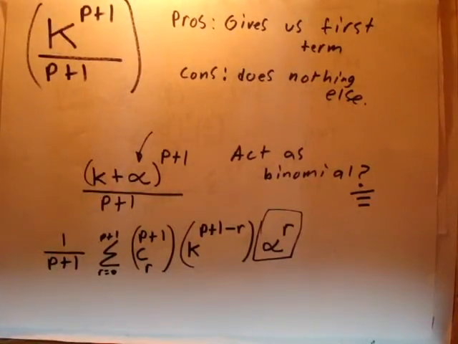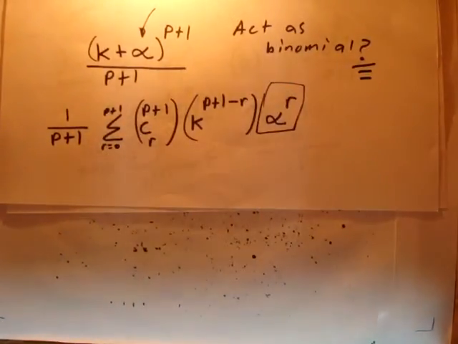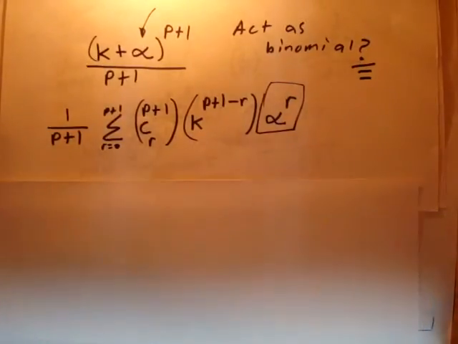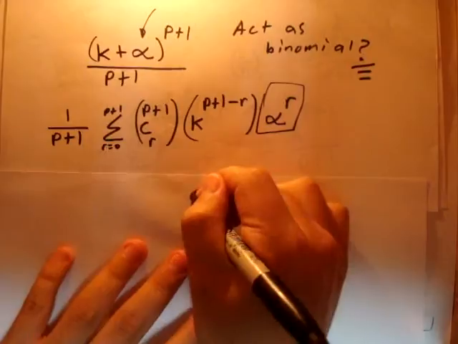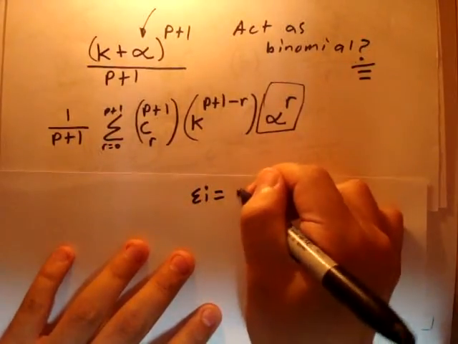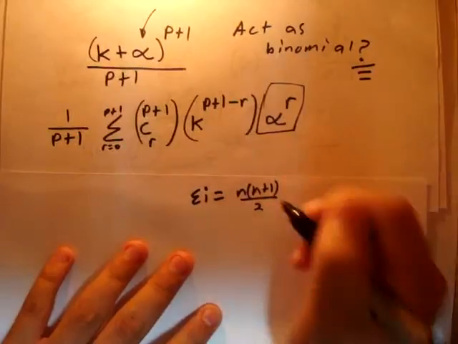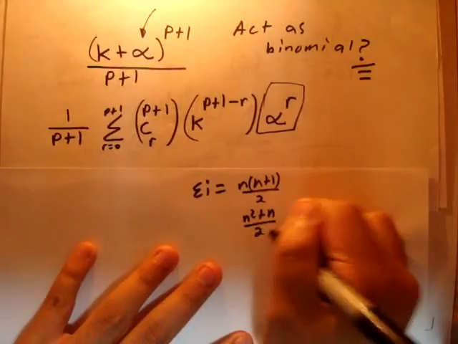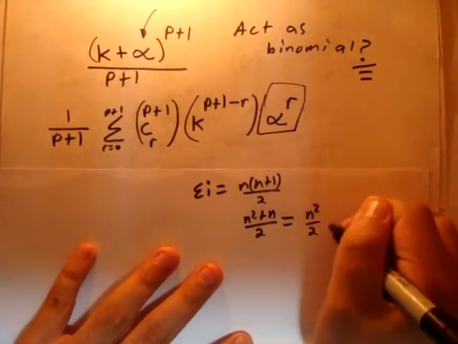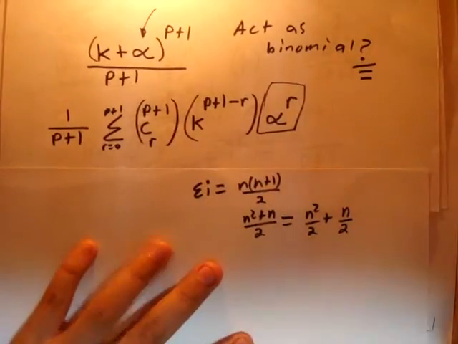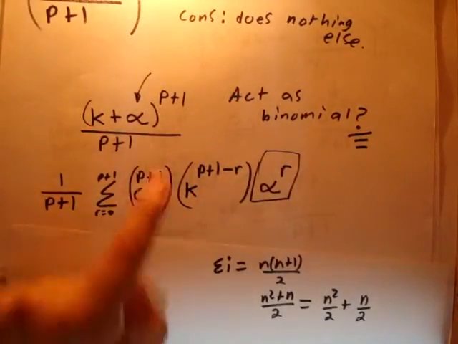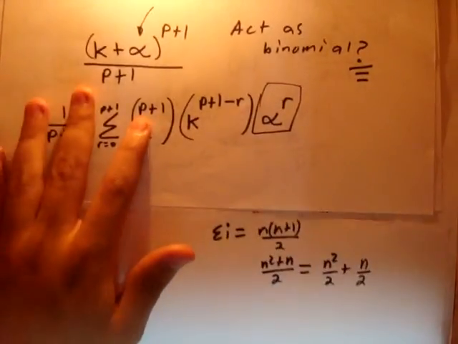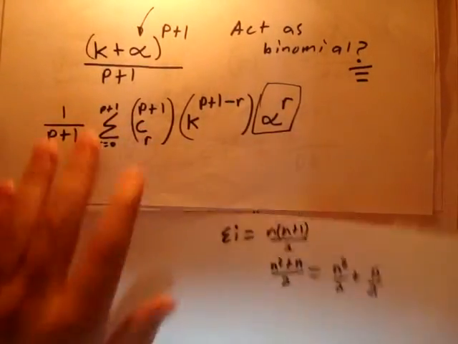Now, when I was playing around with this, I was thinking, okay, let me actually make this equivalent to functions I already know. For example, the following: sigma i is equivalent to n plus 1 divided by 2. Alright, so I'm like, let's expand this. n squared plus n divided by 2, same thing as n squared divided by 2 plus n divided by 2. Now, if this thing is true, I should be able to plug in p equals 1, and I should get the same thing. So let's actually work with that.